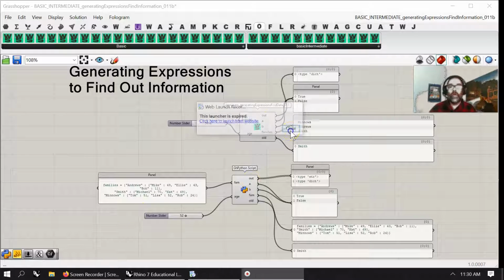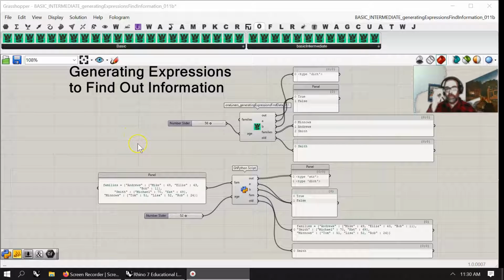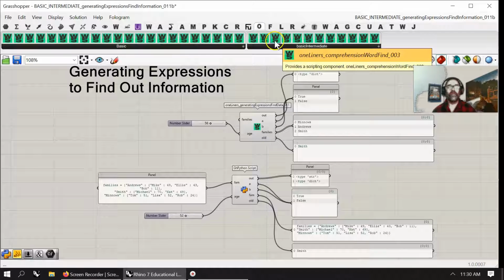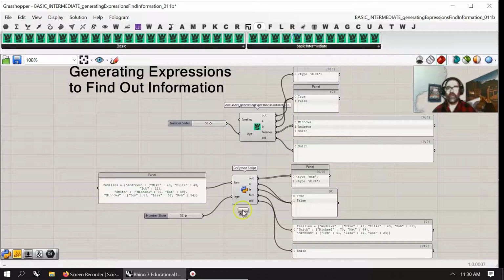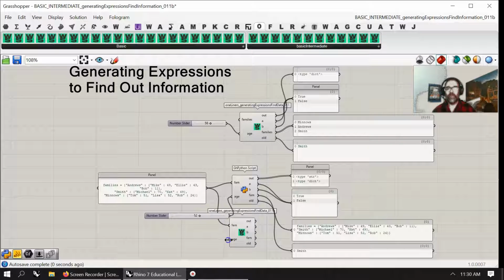I'm moving right along and continuing with this video series, which is on the one-liners of Python, and I am implementing that into ghPython node scripts. Those scripts and those user objects, which I customize to be Wickerson Studios, you can grab them wherever you want. I think I have here generating data 11, generating data B. Once you download the user objects, you can just bring the data in as you generate it.